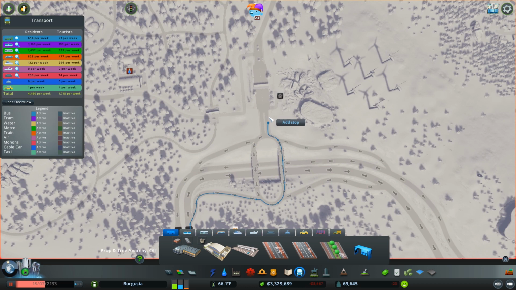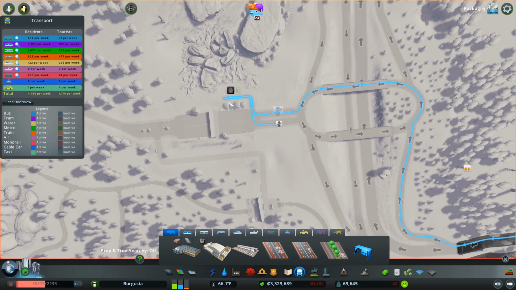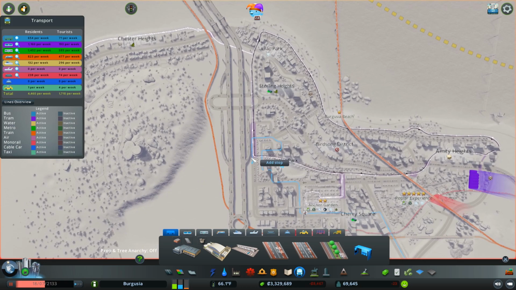Okay. So we'll have him stop here. Yeah, and then he has a perfect little turnaround point in this bit here. And then we can have him actually flow back through here. So we'll have him come and stop outside of this major transport hub as well. And then he's going to jump back on the highway and come back here.